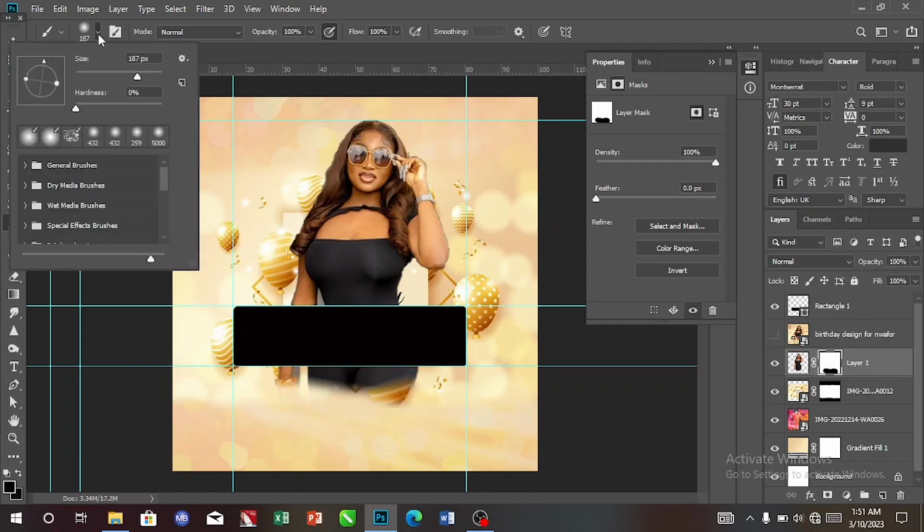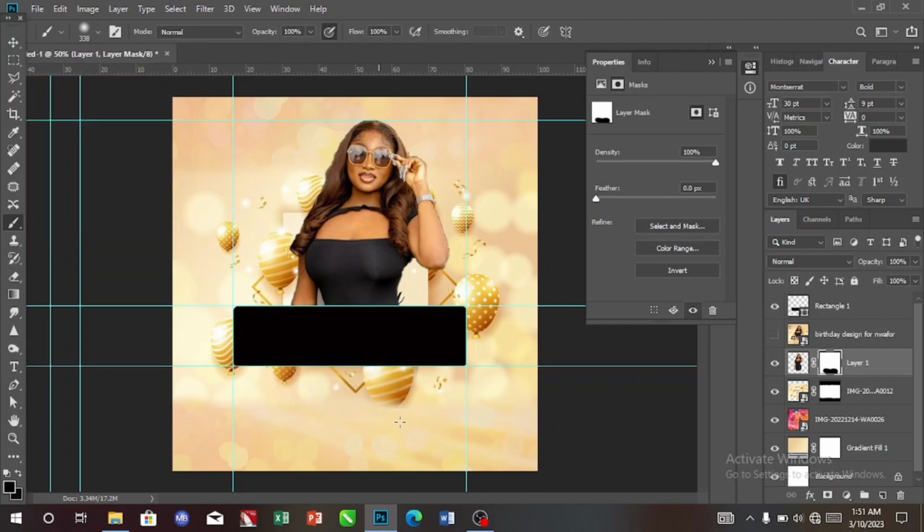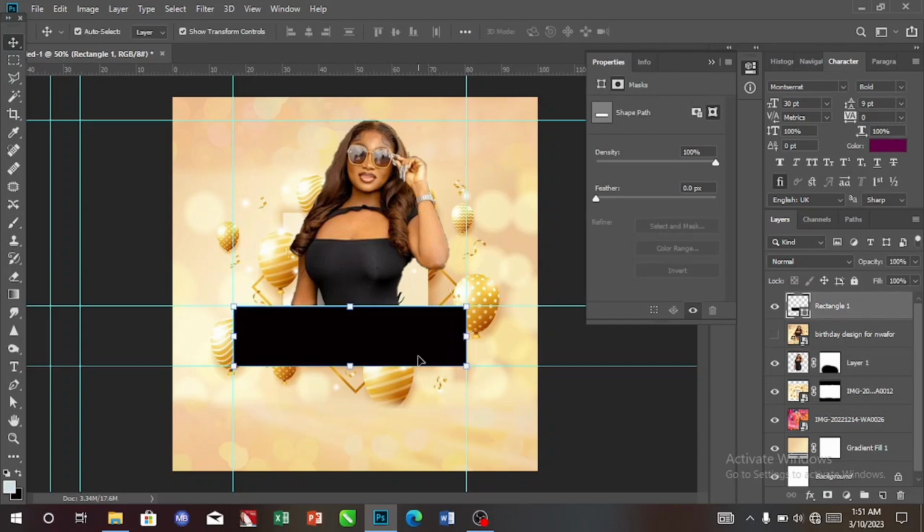So let me increase the size. So this is it now. I've removed it. So let's go back to this one. So this now, I don't want it to have exactly black. So we can use anything.